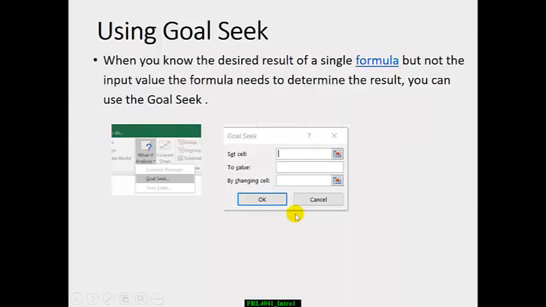Now I'm going to move on to talk about the goal-seek Excel function. Goal-seek is one of the three what-if analysis functions. The purpose of goal-seek is to find out, once you have a basic calculation, what it takes to achieve a certain outcome.